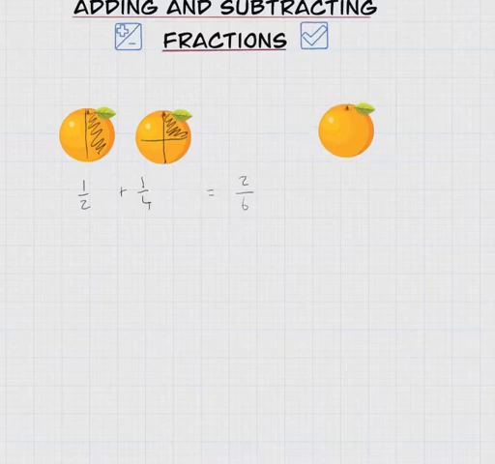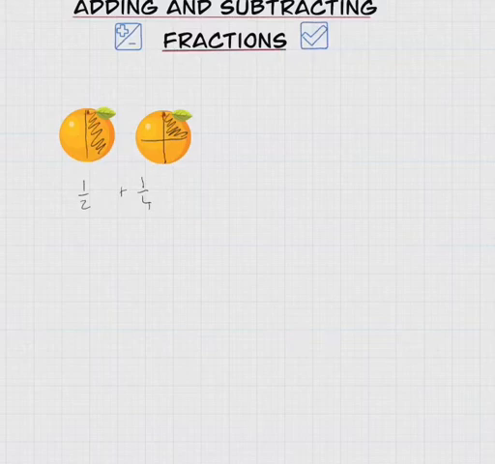6. But if we have a look at a new orange here, and I said, okay, let's split this up into 6 equally sized pieces. 2/6 would just be this amount over here. Now, this already we can see is less than a half. How is it possible that a half plus a quarter is going to be less than a half? It's simply not true. So when we add fractions, we need to make sure that we deal with things that are parts that are the same size. And when we add those things together, the size of the parts does not change. Let's see how we would do that.